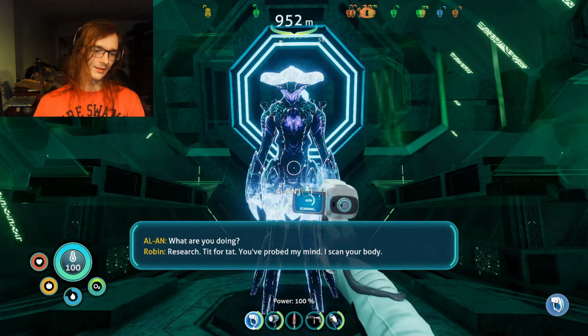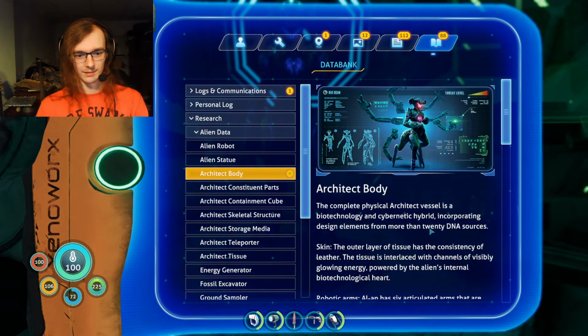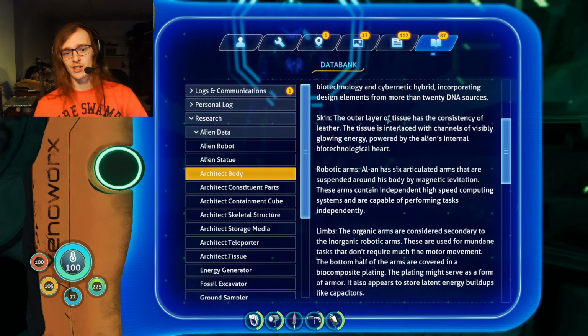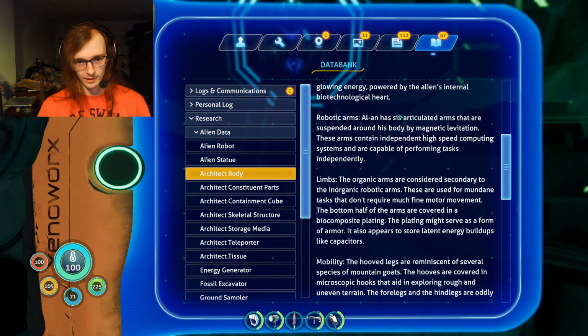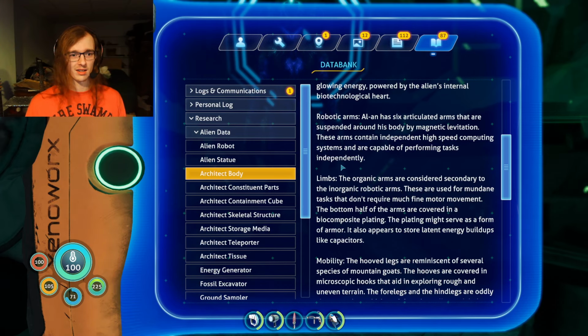What are you doing? Research. Tit for tat. You've probed my mind. I scan your body. Let's see. The complete physical architect vessel is a biotechnology and cybernetic hybrid, incorporating design elements from more than 20 DNA sources. I think it's 27. The outer skin, the outer layer of tissue, has the consistency of leather. The tissue is interlaced with channels of visibly glowing energy powered by the alien's interno-biotechnological heart. His six articulated arms are suspended around his body by magnetic levitation. These arms contain independent, high-speed computing systems and are capable of performing tasks independently.